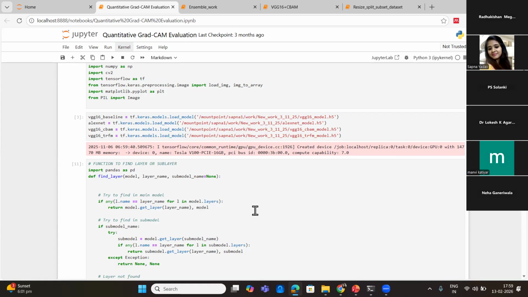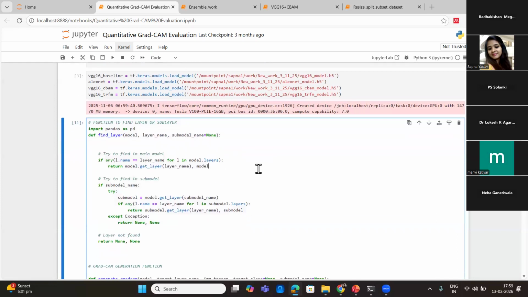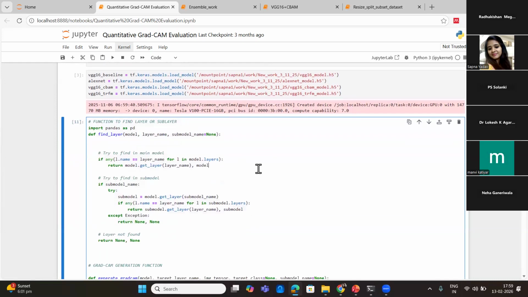So finding the layers means finding out at what stage or in which sub-layers we have the convolutional layer. So we define the function for finding the layers, passing the model, layer name, and sub_model_name equal to None. In this case we want to find in the main model. Main model means we want to find in the main last layer.